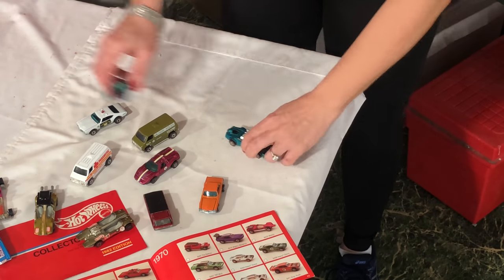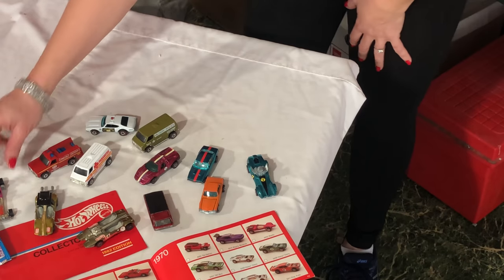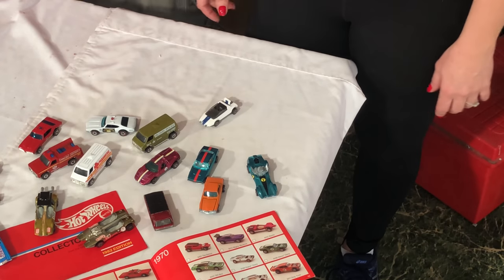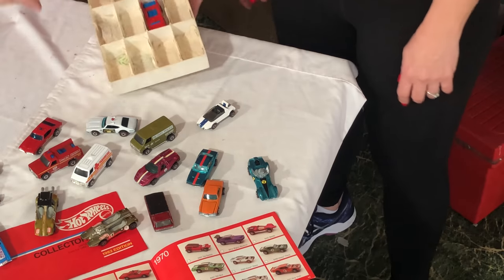All these first aid and fire trucks are all redlines. Are you feeling tempted to play with the cars? Oh, this one's cool — check it out with the flames. I'm going to admit it: when we were kids, we used to smash them. Isn't that the fun of it? As a collector now, it actually is very sad.